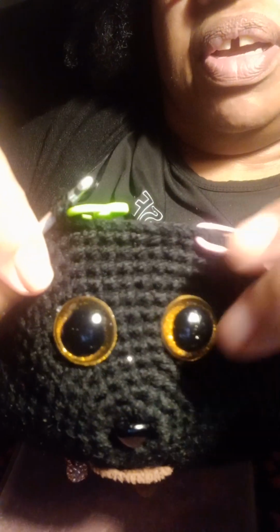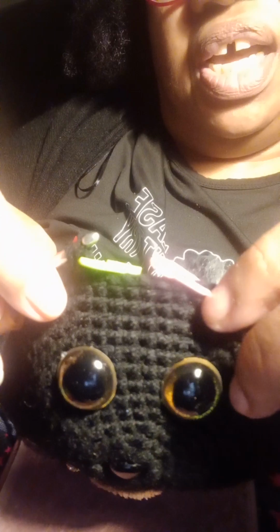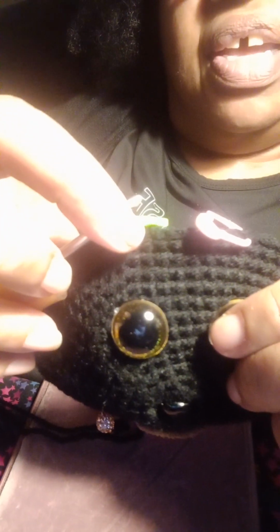Okay, so first of all, I mark where the antennas go on the ladybug, and I'm marking where they go right now. Okay, and see, they go directly above the center of the eye. So that's where I got the stitch markers marked, but I know exactly where I'm going.